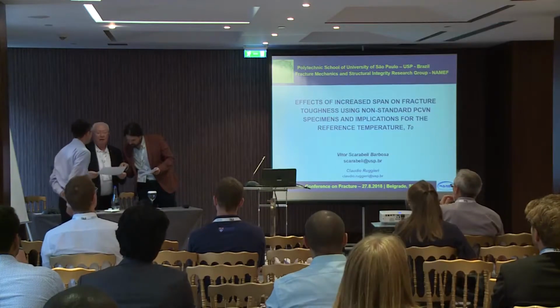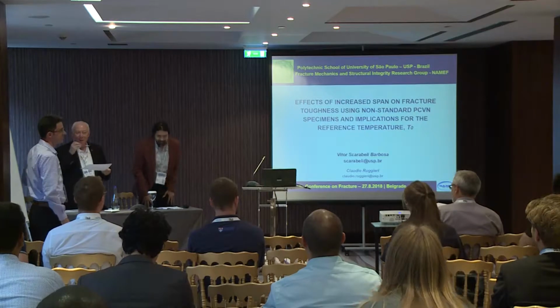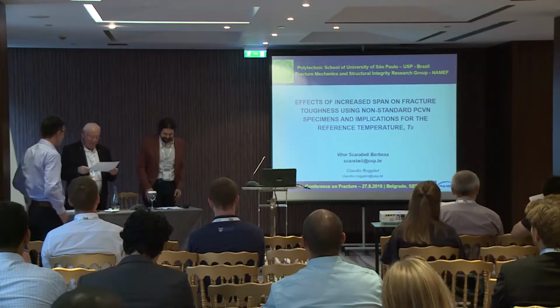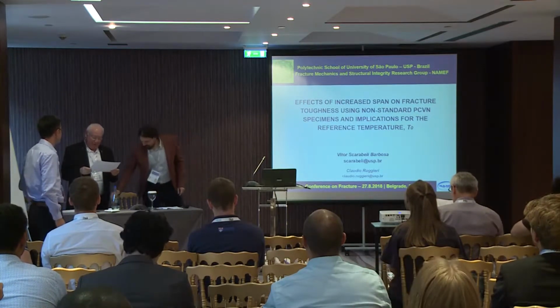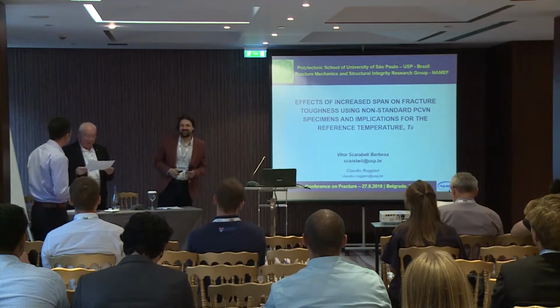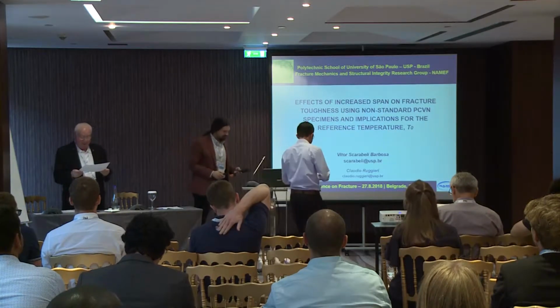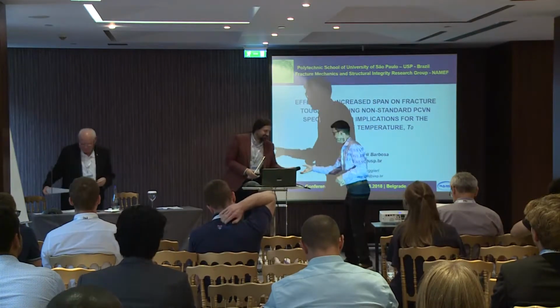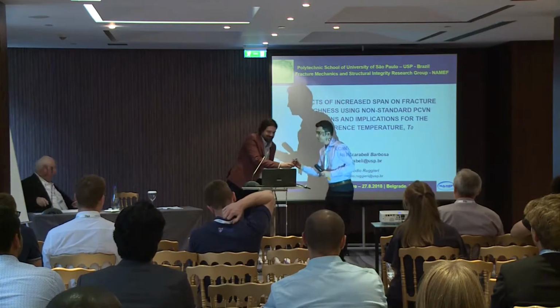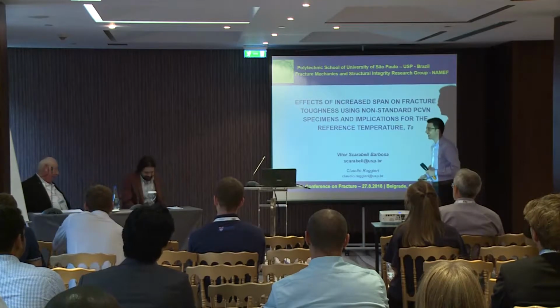I apologize, I read the wrong line. So you will give me a lower mark this time. So I'm sorry. So it is effect of increased trend of fracture toughness using non-standard PCVN specimens and implications for the reference temperature. I apologize. I tried to convince you to use the other topic.